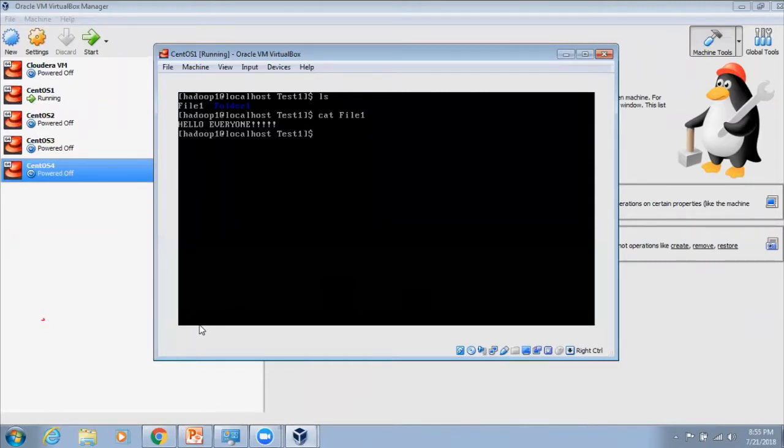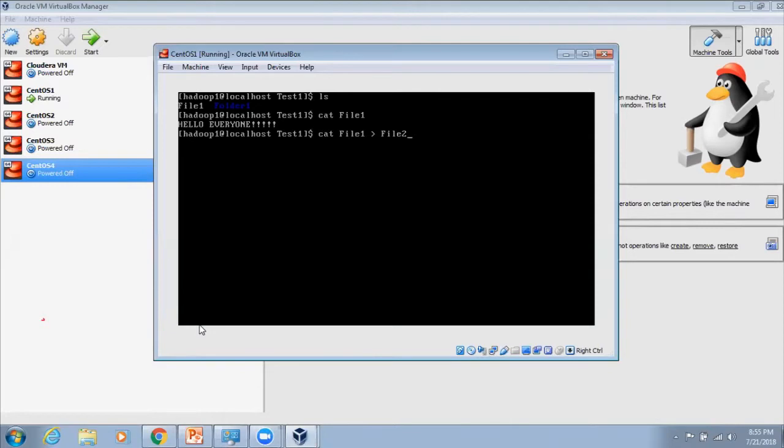So we have the concept of replicating the data. Let's say you want to replicate the contents of file1 to a new file. So we have the concept of replication. You can do it easily with the cat command. Let me demonstrate that particular thing. Let's say I want to replicate the contents, that is hello everyone, to a new file named file2. So I type cat file1, and I put a redirection operator. Redirection operator means copy all the contents of file1 to which file? To file2.